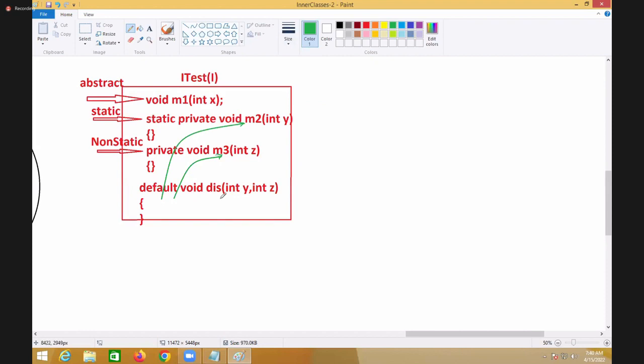So only the inside methods can access these private methods.